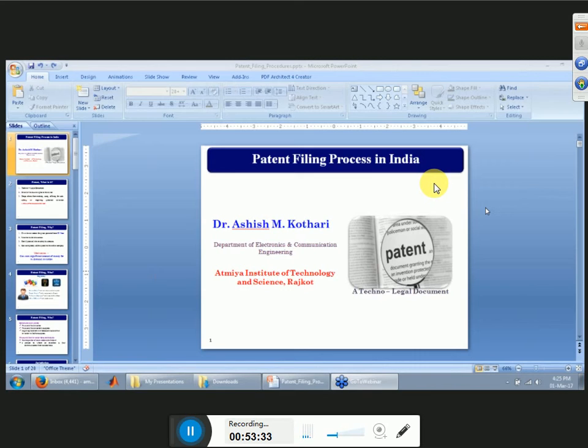How many of your patents have been granted? No patent of ours has been granted. As I said, we are basically in the examination phase in many applications, but in many applications examiners have not yet been decided. So far as pharmaceutical patents are concerned, there are many examiners available with the patent office, but for engineering applications the number of examiners is less. But now the patent office is trying to hurry up the procedures so that the pending work can be reduced.